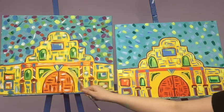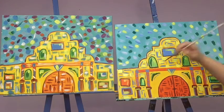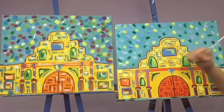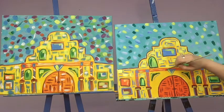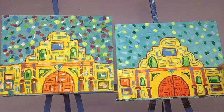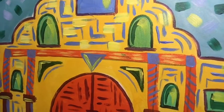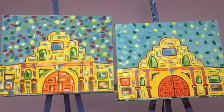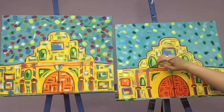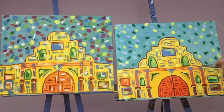Oh, I forgot the top bar. Let's put a little bit. Kind of swept on that little top bar while we have that yellow on our brush here. So these are very scratchy, very sweepy. Not too much paint on your brush. Kind of scratching it on the horizontal lines. So I'm just adding a little bit of texture to that little top crossbeam. If you get a little too much yellow, you can always let it dry a little bit and then add some more orange on top, just in case.